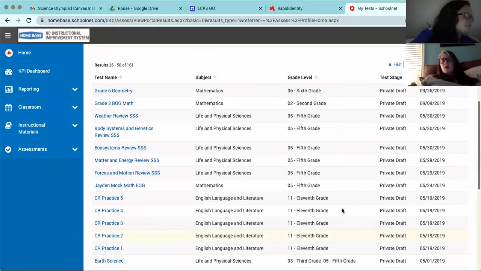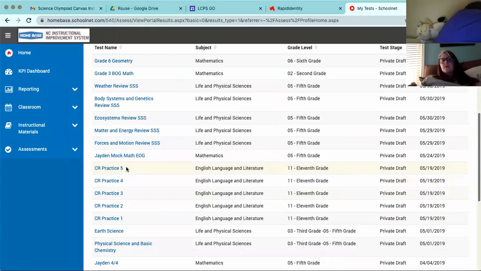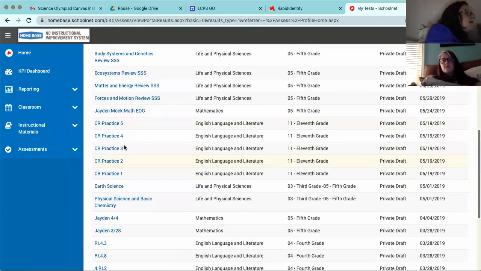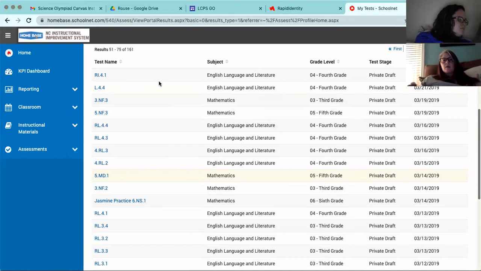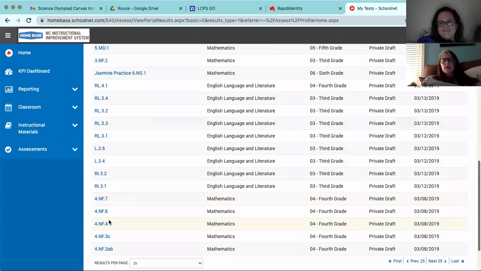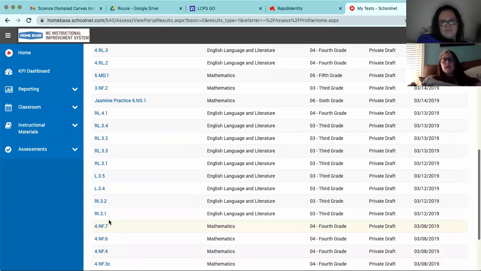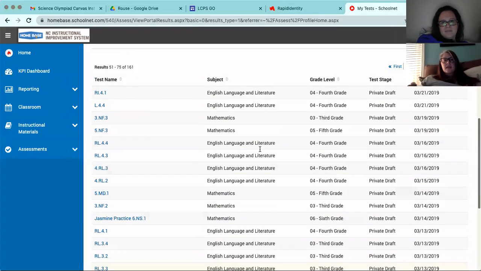Okay. You can see here I've got my own little naming conventions going on in some places. If it's just listed with a standard, then that is a single standard assessment. That is something specific and targeted that I created. And I'll just scroll through. I went through a series of single standard assessments. I was creating them quite rapidly for my school. At one time, you can see a lot of the dates are the same.